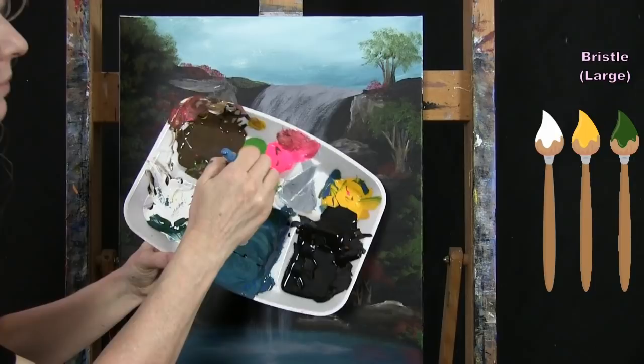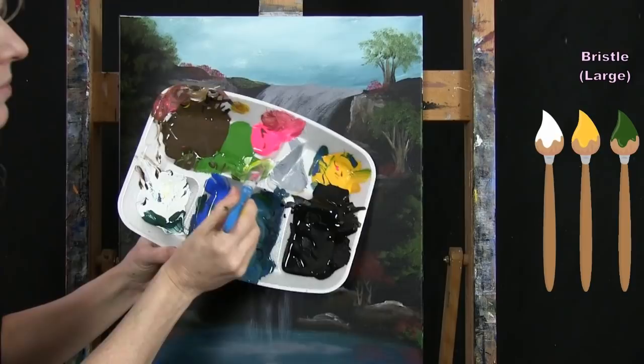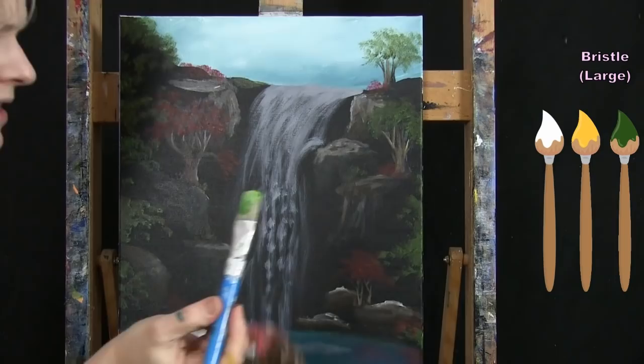You can pre-mix yourself a light green. You can use them on your brush at the same time, whatever works. I pre-mix myself a little bit of a light green, and then I'll also use green, yellow, and white just so I can have some different tones and shades in through there. So I have my light green.